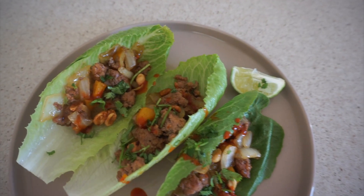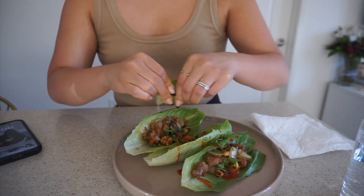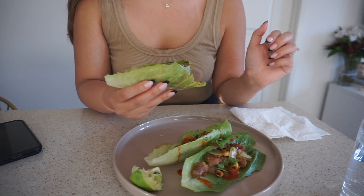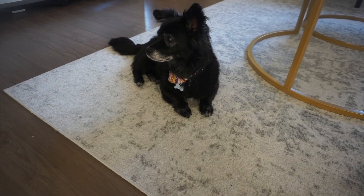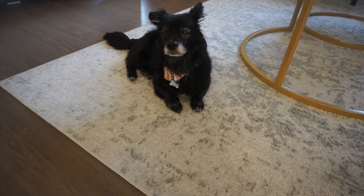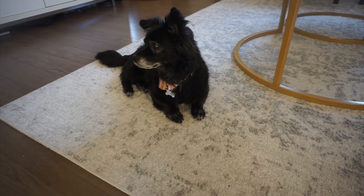My dinner is ready! I topped it off with a little bit of sriracha since I do like my spice, and there are a ton of leftovers — the portion was really good. Sparky also just had his dinner. We currently have him on a soft food diet, so he's been having plain boiled chicken and rice mixed with some of his kibble food that's been softened. It looks like he's going into a little food coma — he's trying to force himself to stay up. That's a good boy!